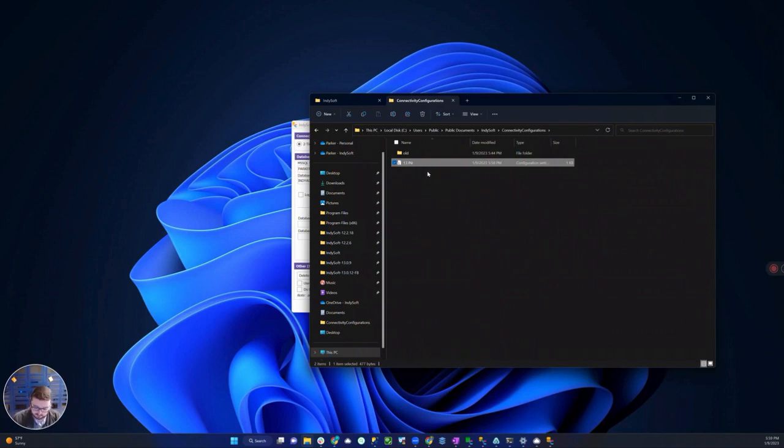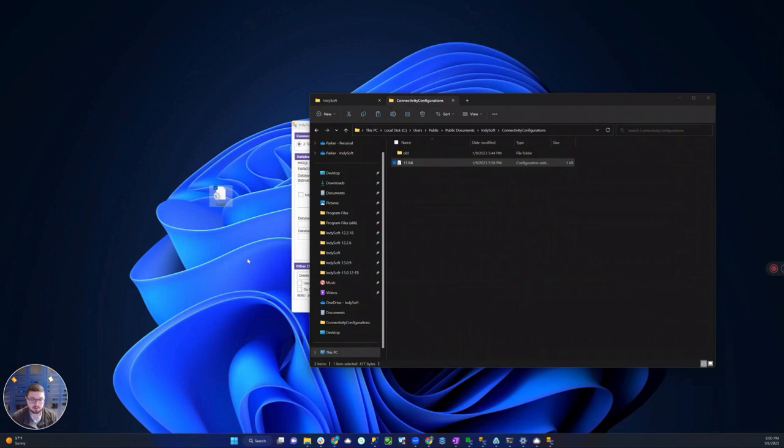What's great about this is you can copy it, which I'm going to do right now, and throw it on your desktop. Let me pull this over here so you can see it. So this is my connection.ini file. A really fun thing about this is if you have a new user and you give them download instructions for the new IndySoft software, and you want to get them installed and connected quickly, this is practically your key.